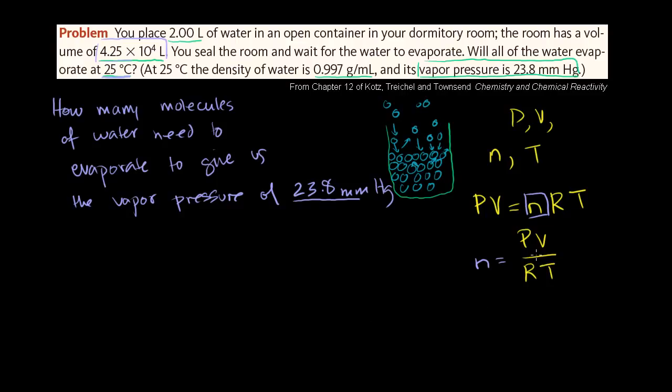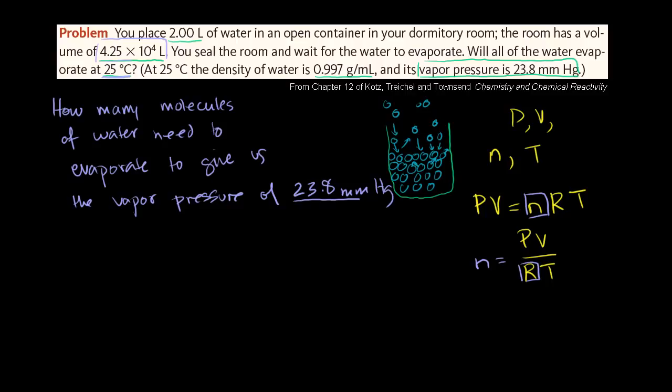Now, the hardest thing about this is just making sure you have your units right and you're using the right ideal gas constant for the right units, and we'll do that right here. So what I want to do, because the universal gas constant I have is in terms of atmospheres, we need to figure out this vapor pressure, this equilibrium pressure between vapor and liquid. We need to write this down in terms of atmospheres.